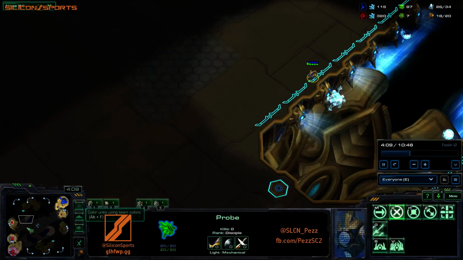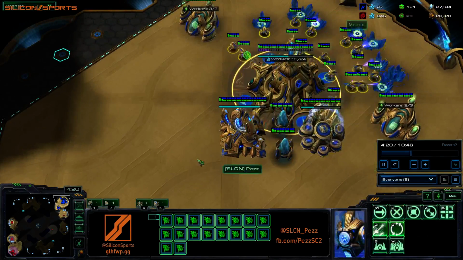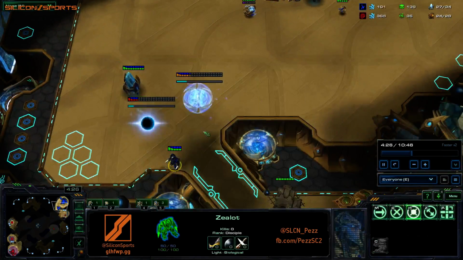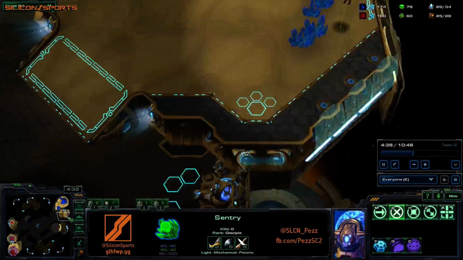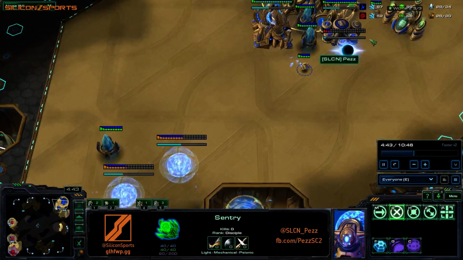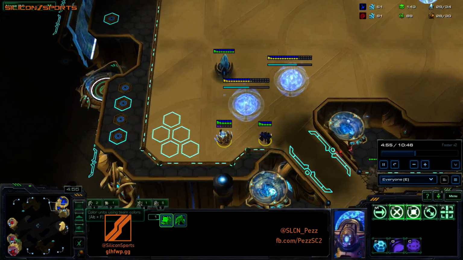The reason we're doing 5 gateways instead of 4, you might be like, lol, what are you, like silver or something? You can only support 4 gates off 1 base. No, because we're making zealots and sentries only. We're not making any stalkers, which cost a lot more. That's why you need 5 gates with this build.